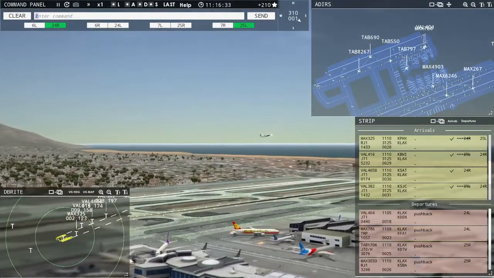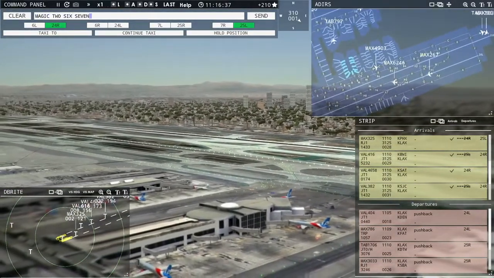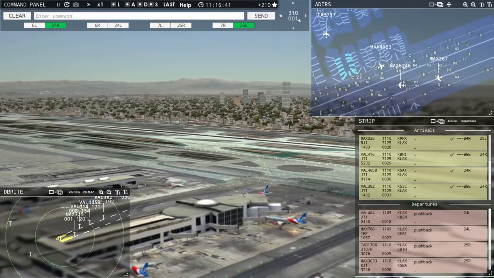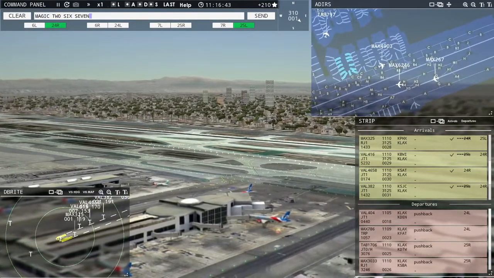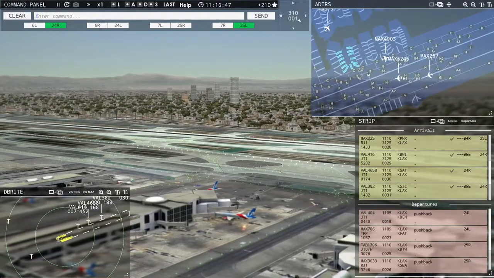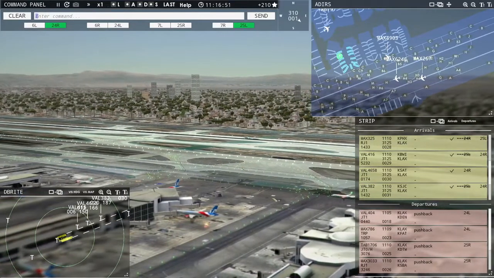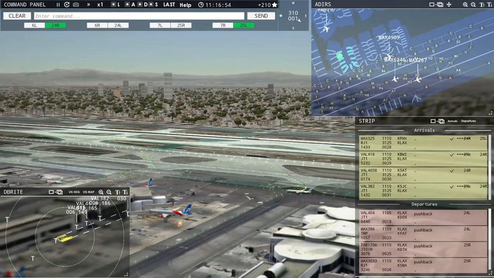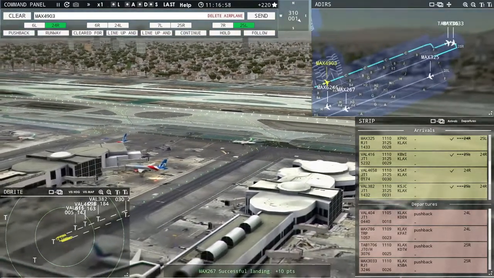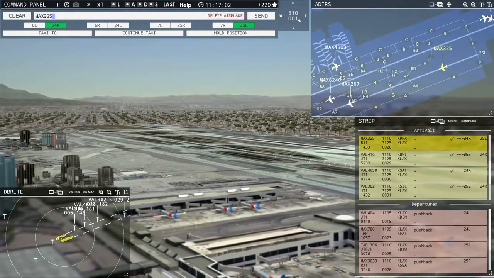Roger, good day. Magic 267, exit at taxiway Hotel 4. Runway 25 left, unable to land. No, the runway is too short. Magic 267, exit at taxiway Hotel 6. Exit at taxiway Hotel 6, Magic 267. Magic 267, taxi to ramp. Taxi to ramp, Magic 267. Come on, get off the runway, please. Magic 325, exit at taxiway Hotel 4.